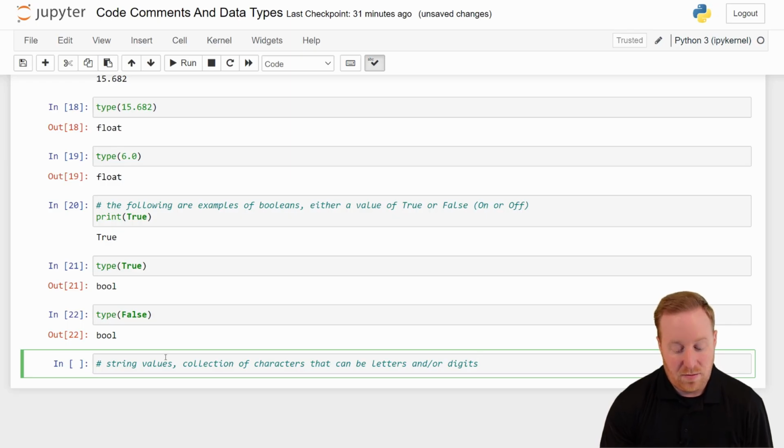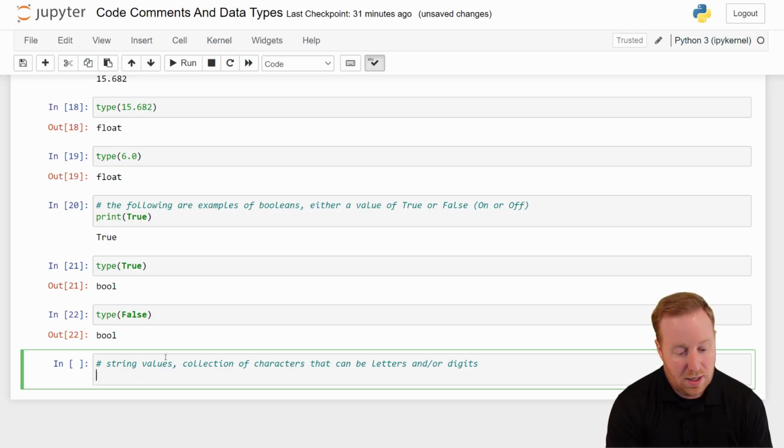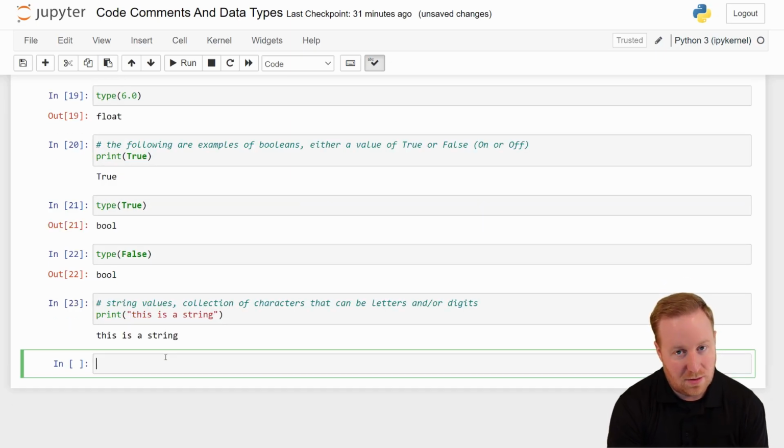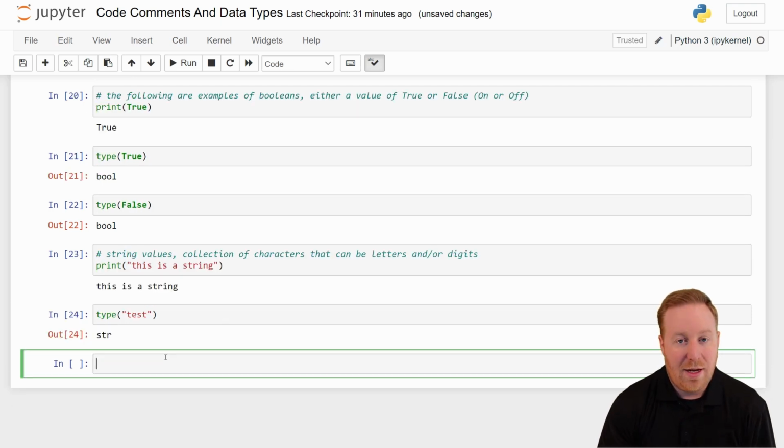The way that we illustrate a string here is it is a value that goes within either a double quote or a single quote. So we can say print, and then we'll say this is a string. We can run that and then it prints it out. If we want to check the type of something, we can say test, and it's going to tell us that is a string.